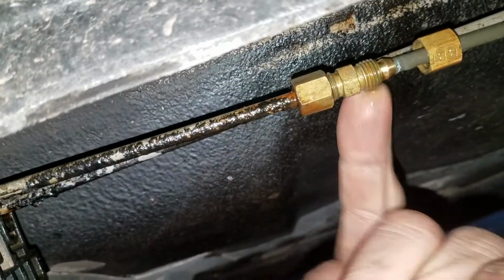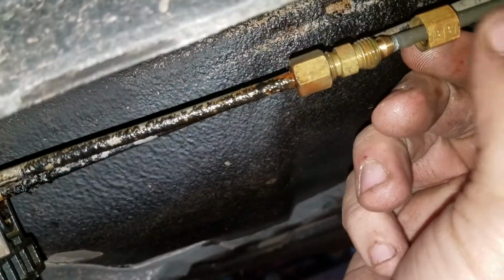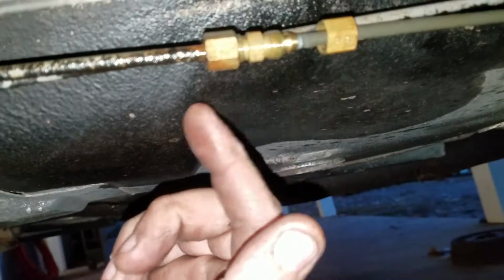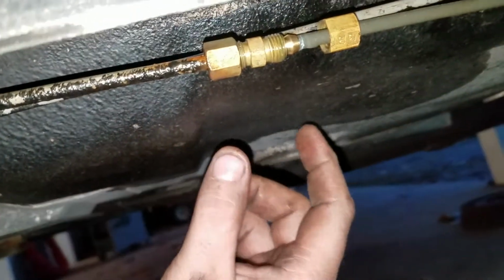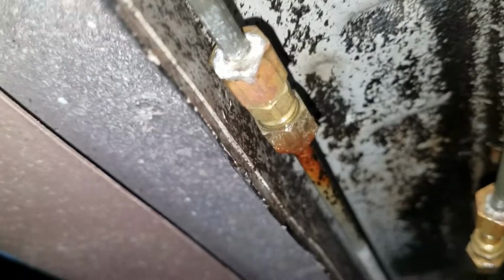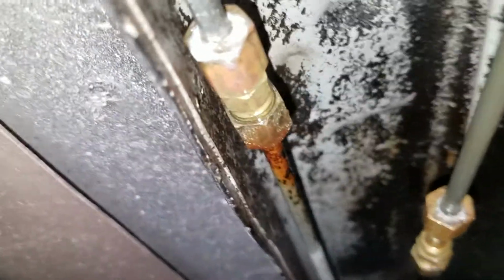This fitting was leaking before I even touched it, and I was a little bit worried it was a compression fitting, and sure enough it was. These are something you never put on brake lines because they can cause leaks, and they can also blow apart, and you'll lose your brakes. Here's the other one, untouched, and you can see how it's wet. I didn't even touch that. That's been leaking since I came under here checking it.